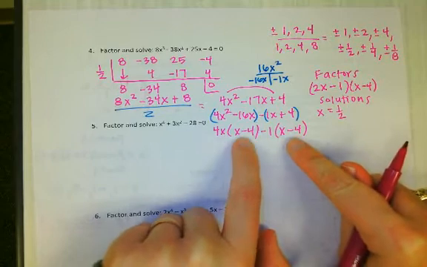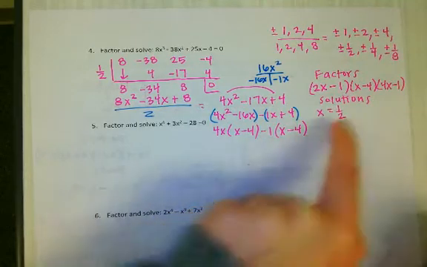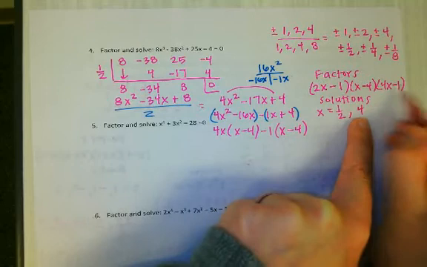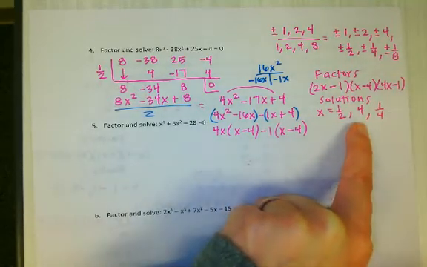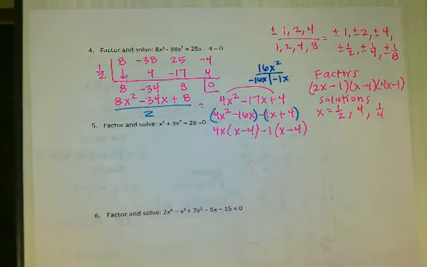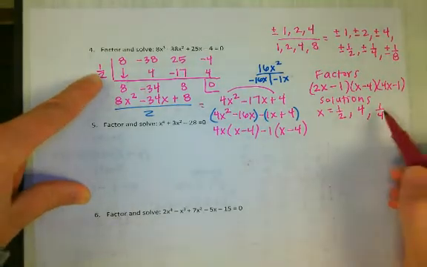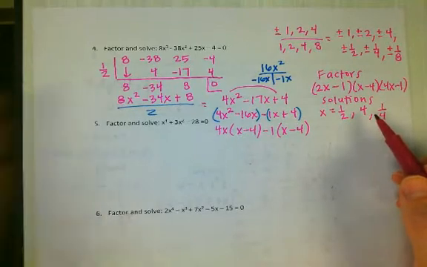So I found my other factors are x minus 4 and 4x minus 1, making my other solutions positive 4, add your 1, divide by 4, also 1/4. So again, I'm not going to give you one that has that many fractions on the test and make you figure out to use a half or a fourth, but it's still good practice to see what would happen.